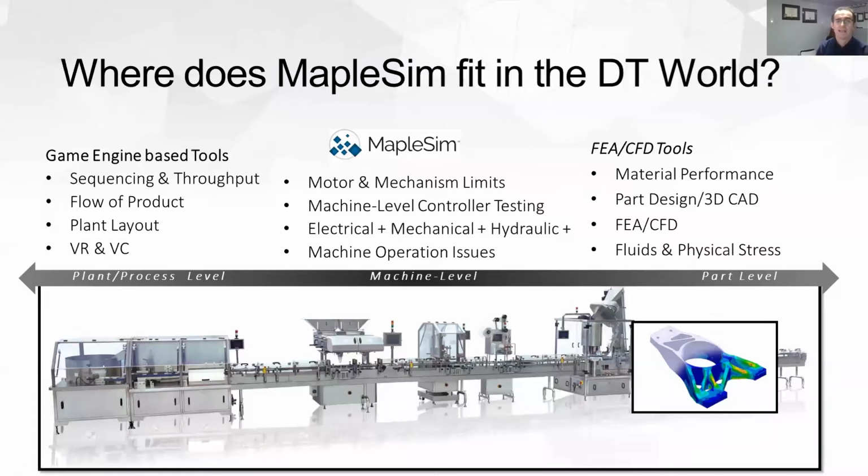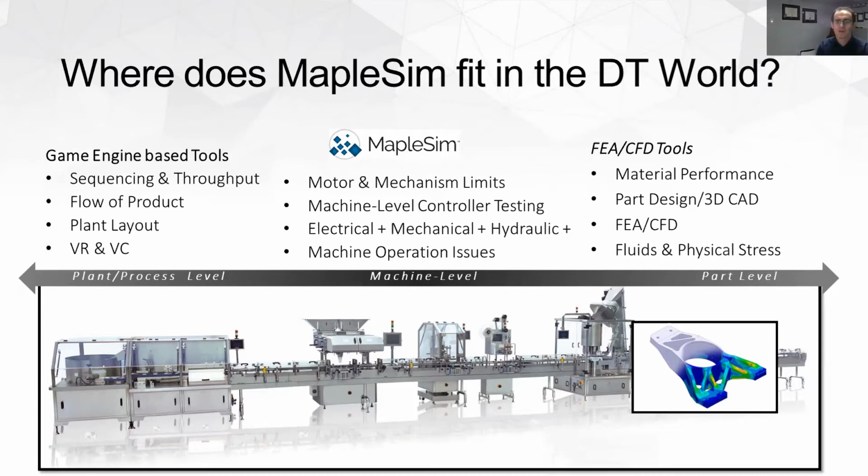And I, again, like to make sure I outline that I'm going to be talking about models or simulation models, and where those models fit in a spectrum. Often in the digital twin world, models can mean a whole bunch of different things, as can simulation. So on the left, you'd see the game engine-based tools. They do things like product flow through a plant, and how things move, and stoppers pushing and pulling things back. So it's sequencing of events.